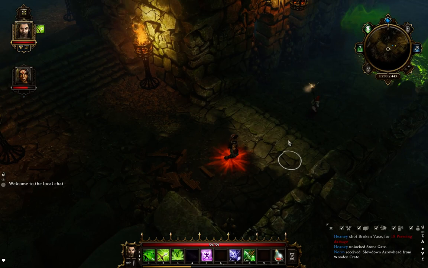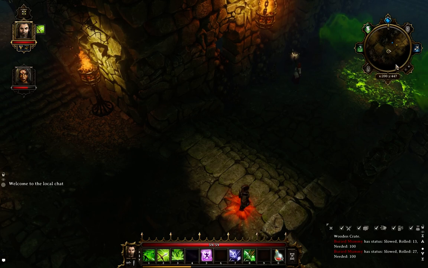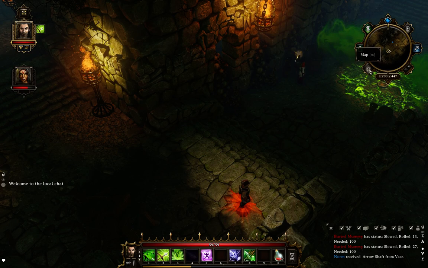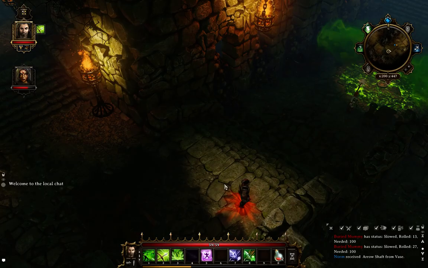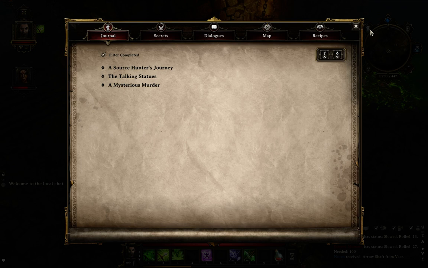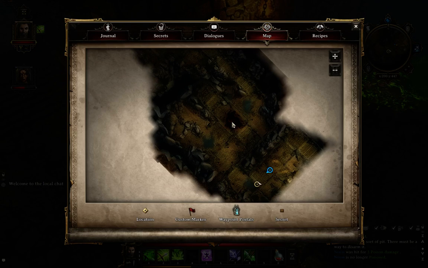Is there like a hero? How do I talk? How do I see my guy's stuff? Toggle camera mode. Oh, that's cool. What is an overhead view? Toggle tutorial log. A strange sort of pit. There must be a way to disarm it. Oh, that's cool. You can go to your map. Apparently it's N. It looks like you can really look around what you're doing. Oh, I can see where you are, too. With N.